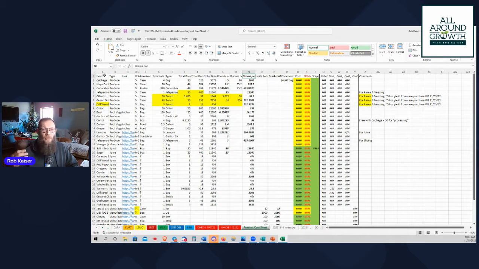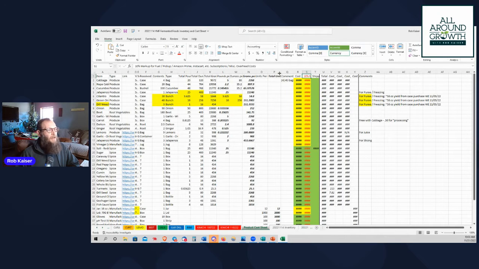For example, let's talk about jars. We get them on a pallet. We get a lot of jars and we buy lids by the thousand. So we want to understand, and on that pallet there's multiple cases of jars, what the cost of the case is and what the cost of the individual jar is. All right. And we've got room for comments and then the cost.